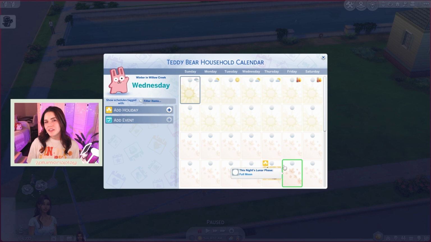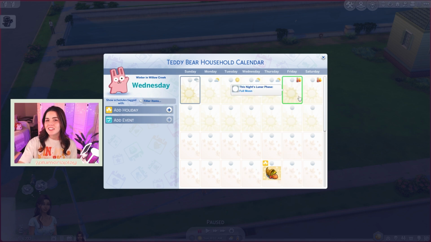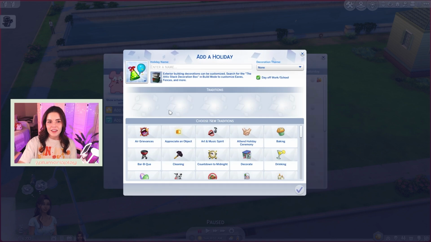There's several different ways that you can do this, but I like to set up 1 day off in summer. There are some people that like to set up multiple days off in summer, and if you want to do that, you absolutely can. For me, I just like my Sims to go to work and school more often, but I like to give them a long weekend, so I usually set it up on a Friday. I'm gonna click on the day that I want my holiday on and click this plus button to add the holiday. This is gonna be a Sim Dependence Day.